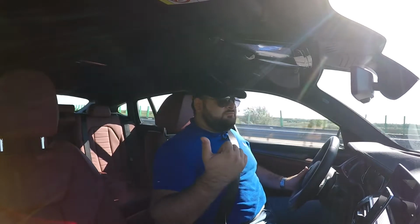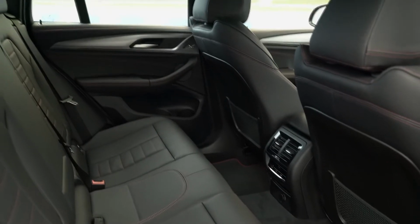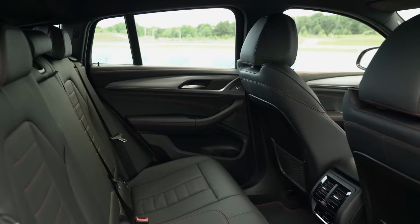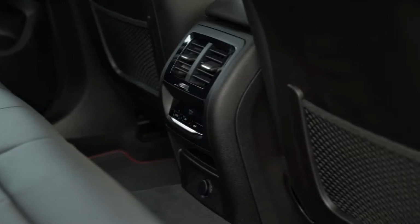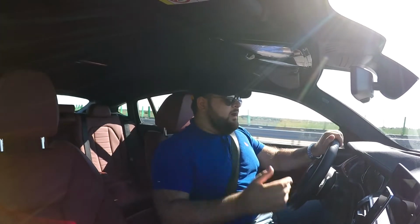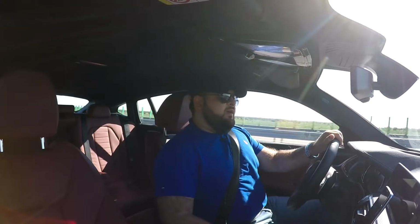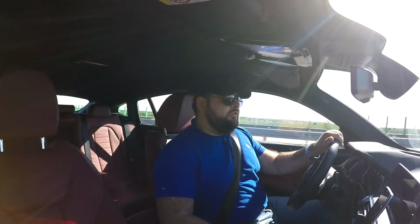In the back, I can wholeheartedly say that if I adjust the driver's seat in my perfect driving position as it is now, and if I go in the back, I will have plenty of room for my legs, my knees, my hands, and my head. I'm 6 feet tall, so about 184 centimeters. So yeah, I have enough room in the back. I'm a pretty heavy guy. BMW improved the room in the back on the new generation and improved the storage in the boot.